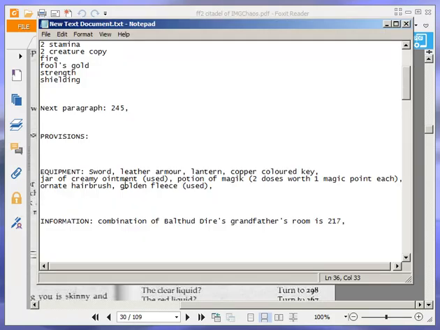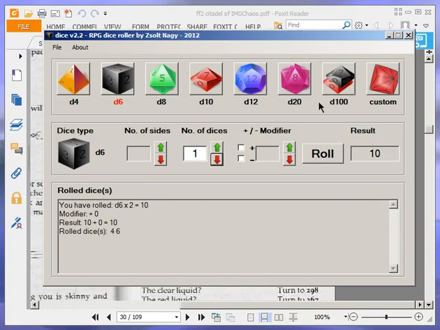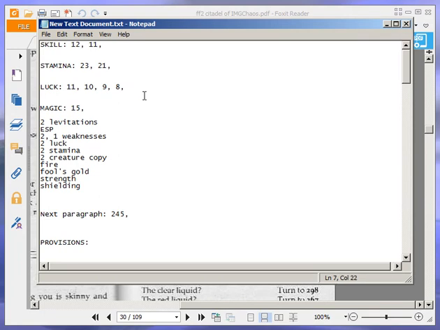Okay, so we're going to test our luck, which is now 8. So this is a little bit dodgy. We need to roll 2 dice. It needs to be less than or equal to 8. Close, and we've got a 7. So now our luck is down to 7.